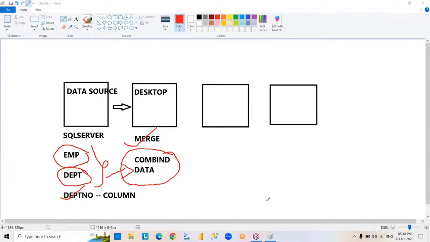Okay, now listen carefully. A very important real-time scenario I'm discussing now. An important point is, simple logic. What we are doing here, we are minimizing the number of tables. So the burden will be minimized, so performance will be increased. That is the key point we are discussing. After doing this task, generally we are going to create a report. If any DAX is required, we perform DAX. Otherwise, we are going to create the report. Fine.